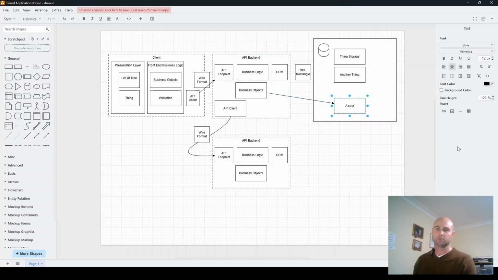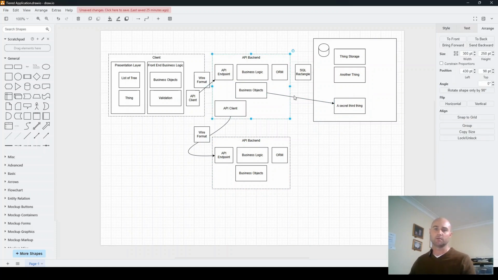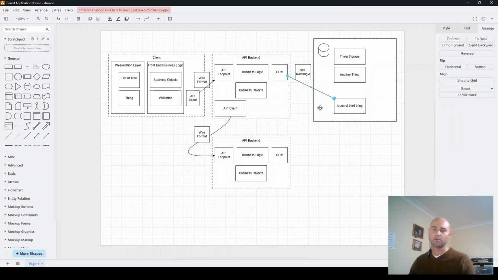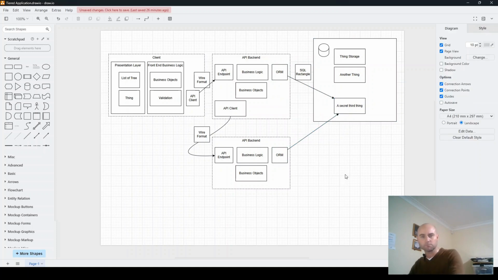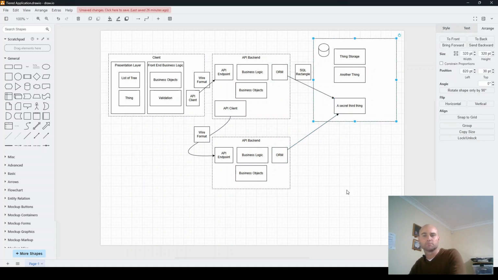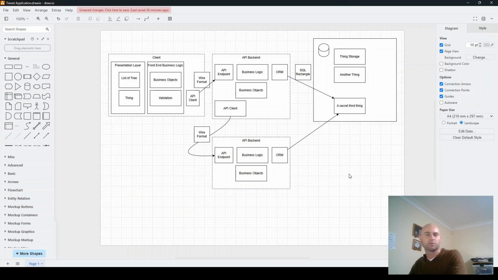A secret thing, and your other, whoops, I've drawn the wrong line there, it's there, and you might have a secret connection to the database which both of your applications speak. And that's okay. A lot of people frown upon this, but there's one way you can be certain that all of your transactions are processed in order, and that is by having a single central place.